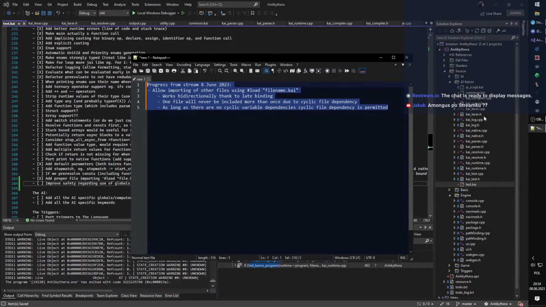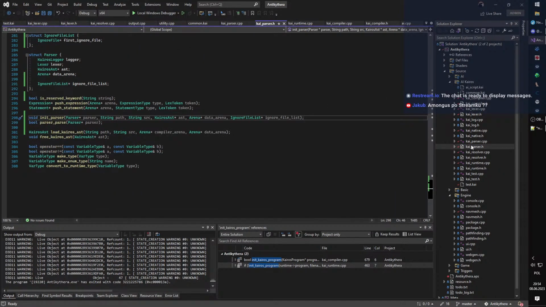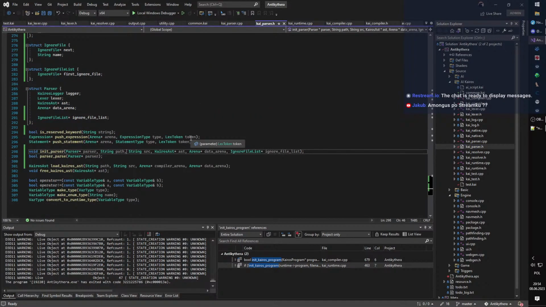I'm a bit worried about the architecture of this. Would really prefer to not have to clone things so many times. Maybe what I should do here is really what the parser needs to own is the lexer. The logger could just be a pointer, and all parsers could share the same logger.